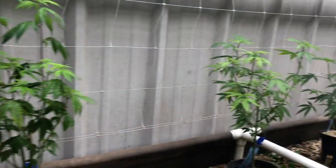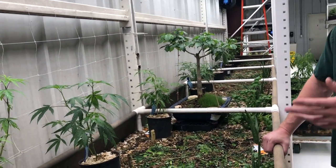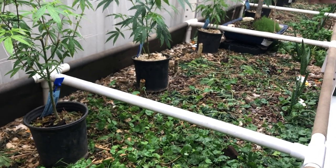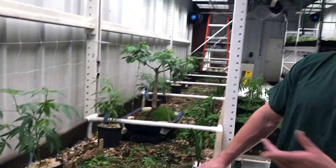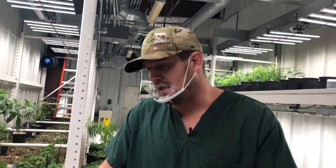We got rid of the clover. The dichondra works for us: super low maintenance, it does its purpose, it's adding exudates into the soil. I don't need nitrogen from it — I can always top-dress with some alfalfa. I use clover now as a trap plant to attract pests. Another thing I do is plant banker plants like pepper plants — sweet peppers, purple flash peppers — throughout the rooms at various spots.